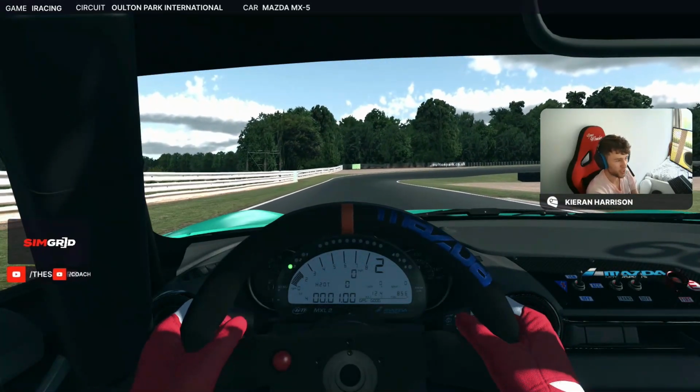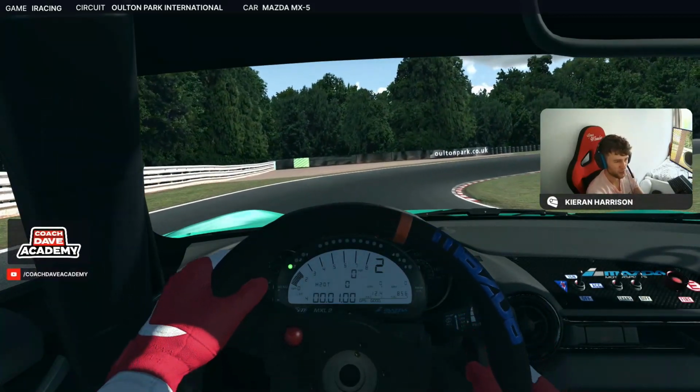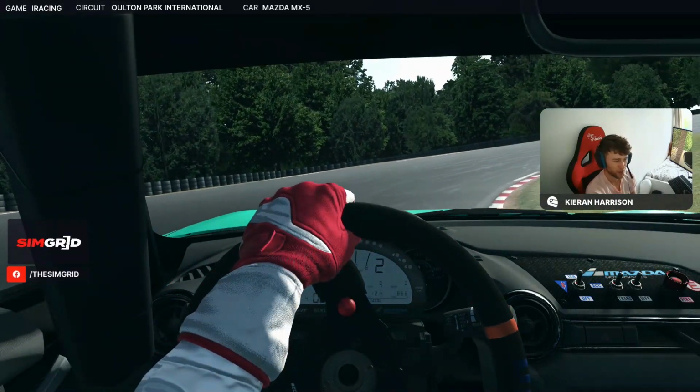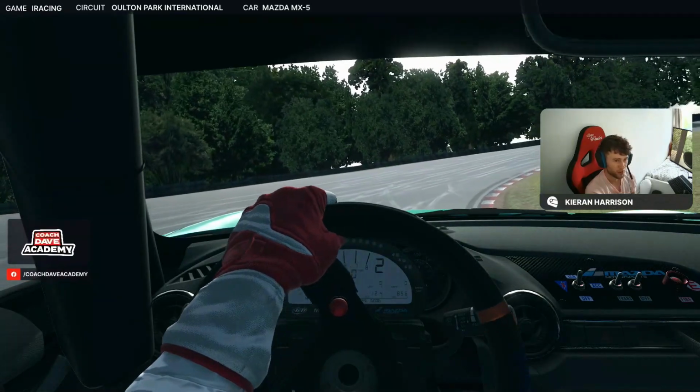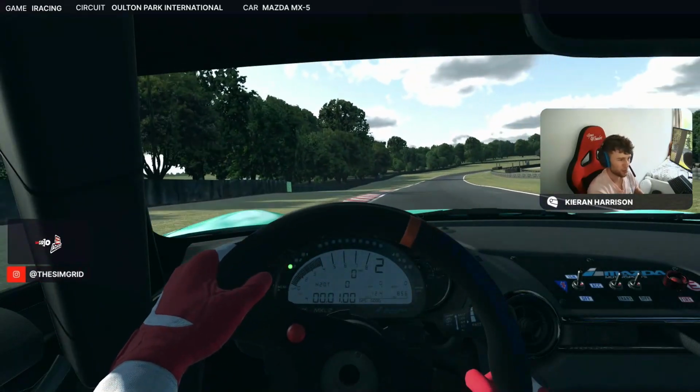And then it's braking down two gears to second. This corner's nicely cambered, so you've got to try and get right into the inside. And then you can actually carry more speed than you would expect because of the camber. You can get on the power nice and easy as well. There's loads of grip. Just get straight on the power in second, and then up to third gear for the next corner.